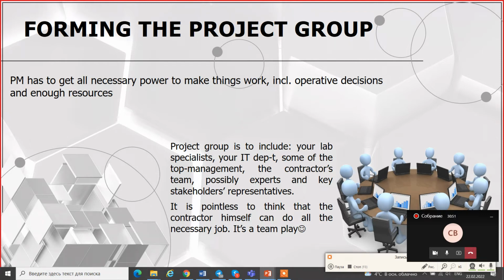It seems obvious, but it's not as obvious as it sounds, because I have seen a lot of situations when the hospital assigns a project manager and says, well, this guy is responsible for all the healthcare IT model upgrade the hospital has. But they usually forget to give him the budget, the authority, the team. So yes, there is the project manager, but there's usually nothing much he can decide.